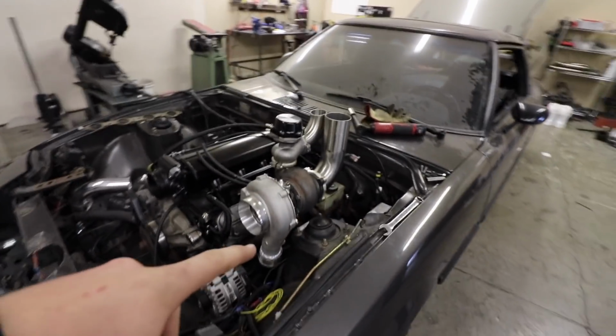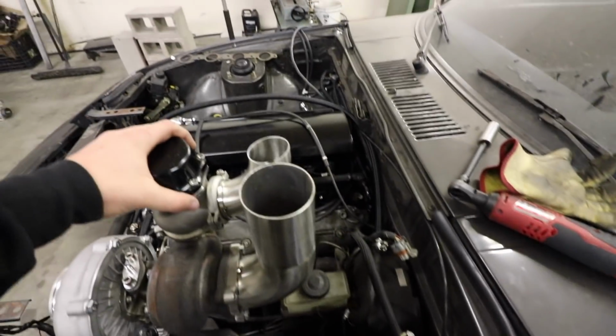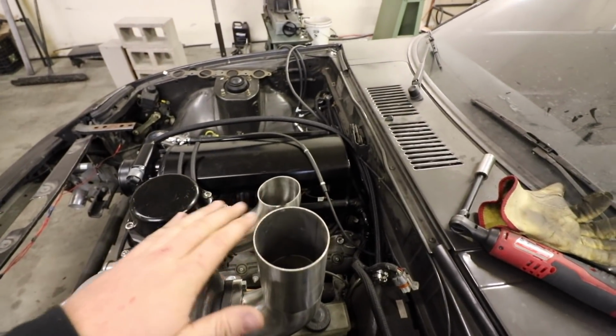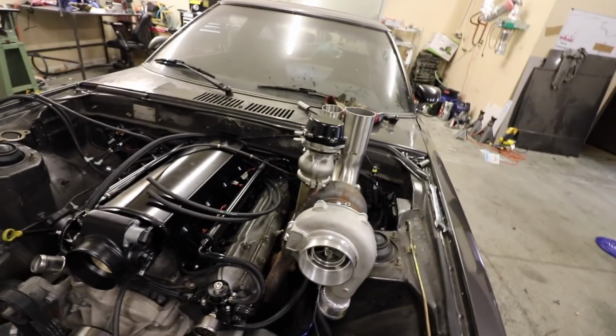Today I am going to be working on getting the turbos all mounted up and getting the hood exit, or the exhaust on them, and all the piping done today. So I have been working on this side right here. I got this side all bolted down, everything's nice and tight. Had to flip-flop the wastegate around so that the ports came like this and I could run the exhaust like this. It looks pretty cool. Obviously still uglier than shit, but it's not a beauty contest.